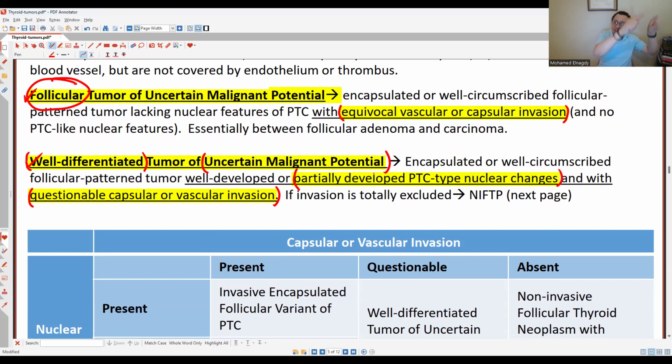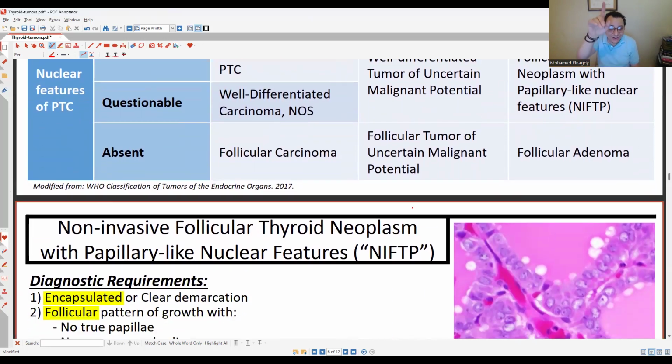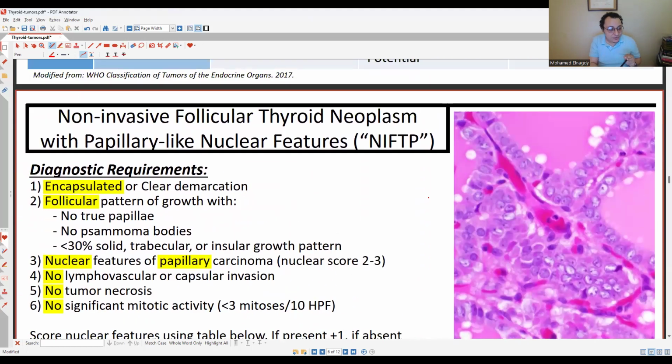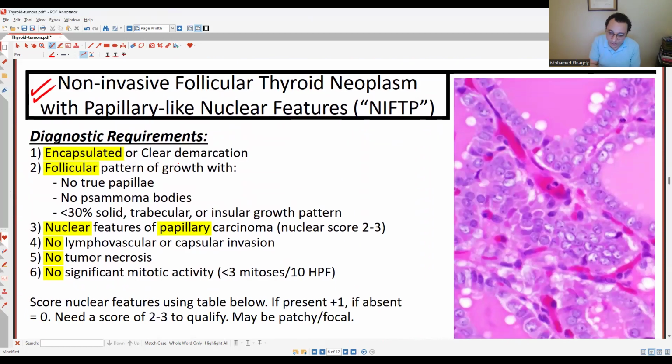Follicular versus well-differentiated: follicular is when you see follicular pattern and absent papillary nuclear features, then that's follicular cancer for sure. But well-differentiated is when you are not even sure whether this is follicular or papillary. That's very tough, especially with molecular. And these are, I think, the cases which they send for molecular to see which molecular mutation is there, like whether it's BRAF, so it's more towards papillary, or RAS, so it's more towards the follicular, you know?